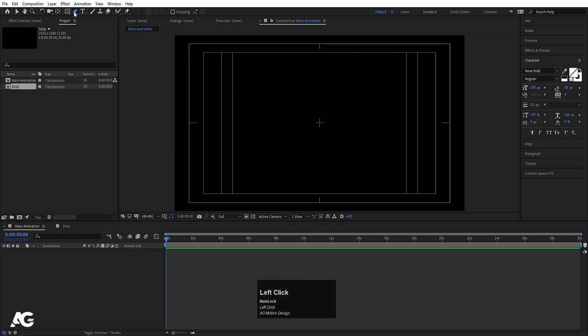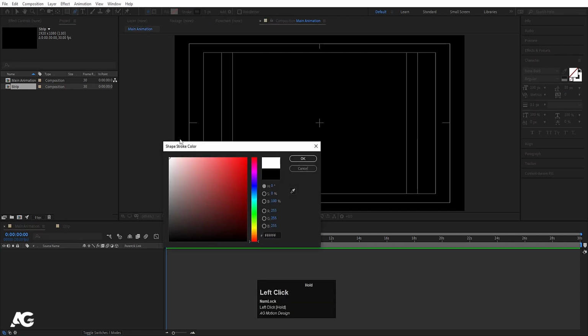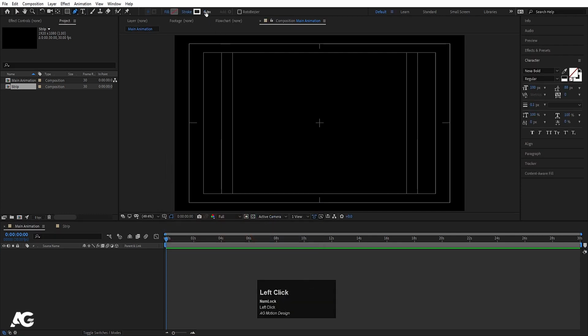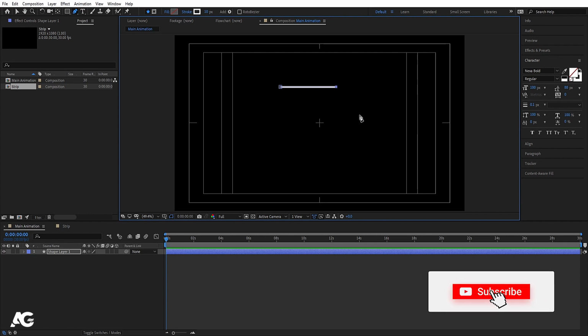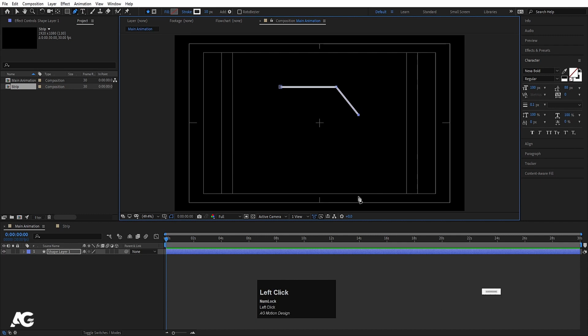Now I'm going to select my pen tool, and I don't want any fill and I want stroke, so I'll select this stroke and hit OK. For the stroke width, I'm going to choose 10 pixels only, and from here to here by holding shift I'm going to create one line, and then I'll move this line over here, and again by holding shift move this over here and this over here, and let's move something around over here and this over here.